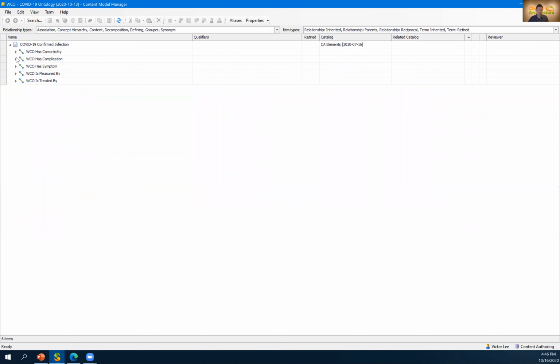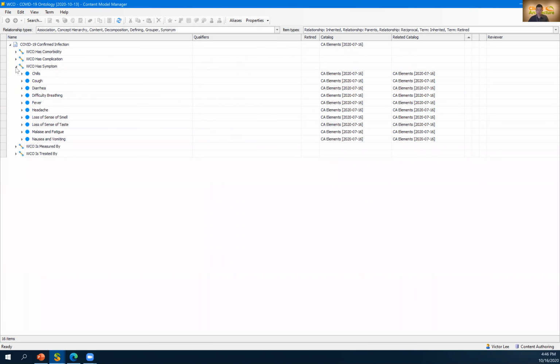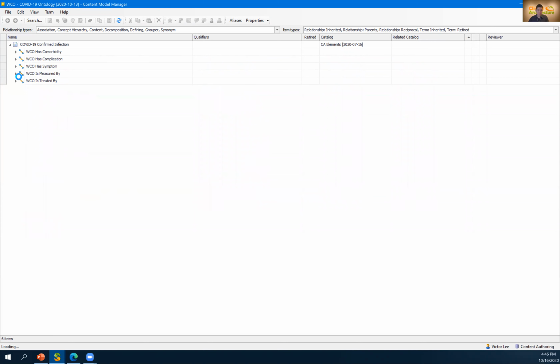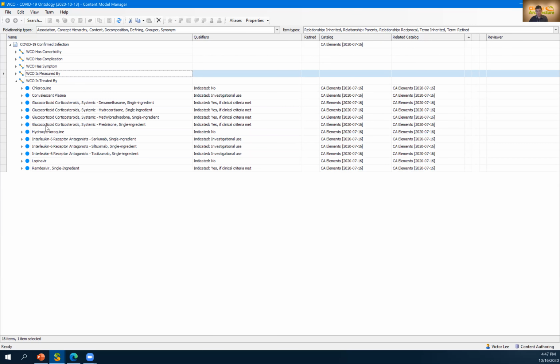So these are comorbidities, complications, you can see them here, a variety of symptoms. Again, these are all value sets where we've related the value set of COVID-19 to value sets of symptoms and a variety of measurements. Here you can see that we've got not only the SARS-CoV-2 labs, but also other blood tests that you might be interested in studying. Obviously, this lends itself to allowing you to interrogate these ontologies and stack them up with whatever data sources, perhaps EHR or HIE data, and allows you to do logical reasoning against them.